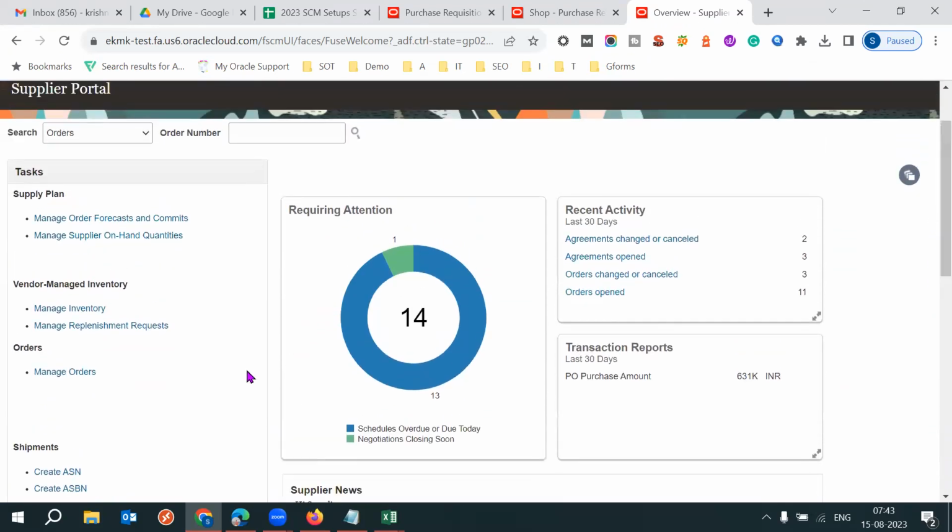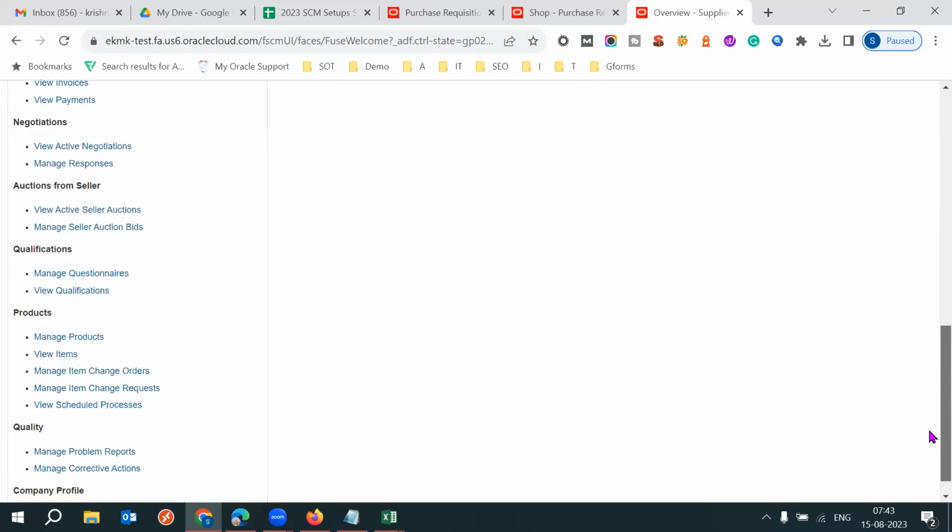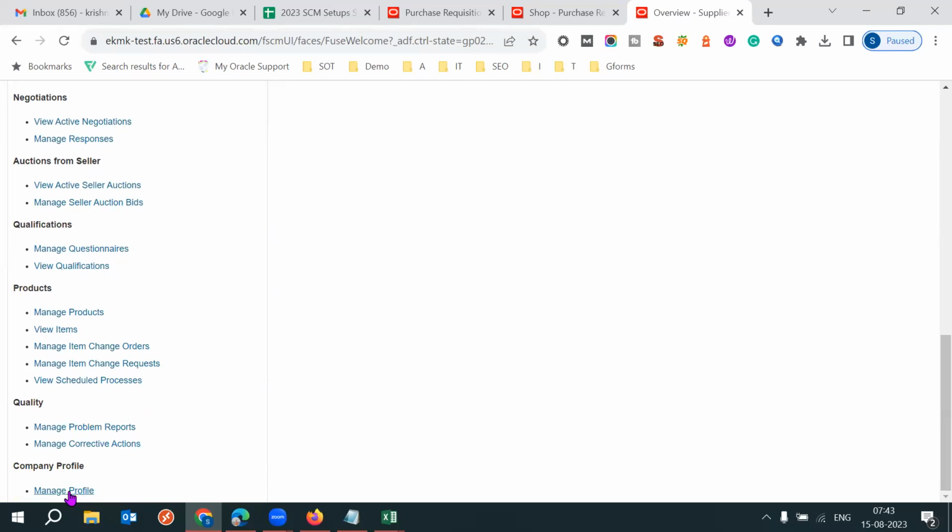So the supplier can acknowledge our orders here, and the supplier can create invoices from here. The supplier can track the payment status also, and can update their profile information from here.